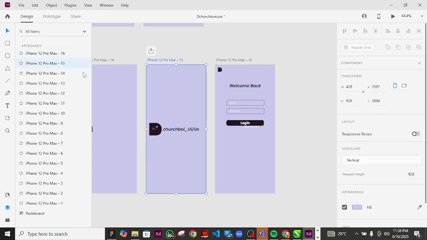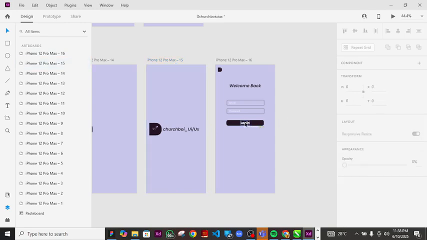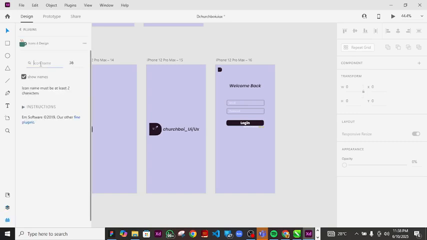So we can now also prototype. Let's add an arrow to make a difference, to use it as a button.